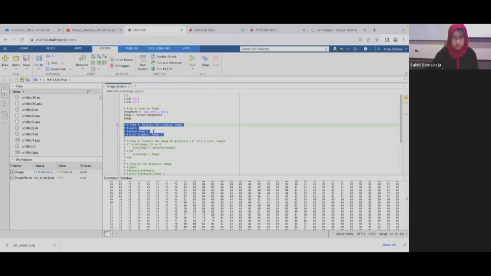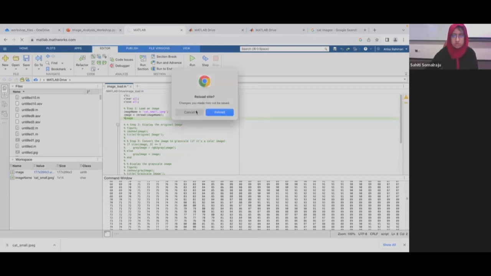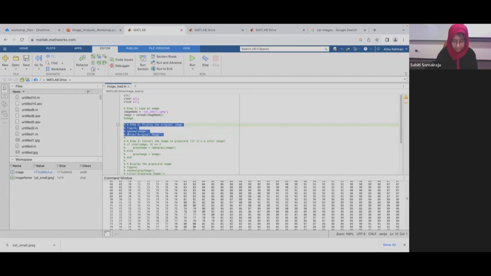Shift R. Let me try. Oh, no, I think Control Shift R. No, it's reloading. Okay. It was working on my laptop. Why? It's not. Which one? Control Shift R. Control Shift R worked for you. It might be different for the app. Yeah. For Mac, it's not. Yeah. Okay. Anyway, I will just manually do it.